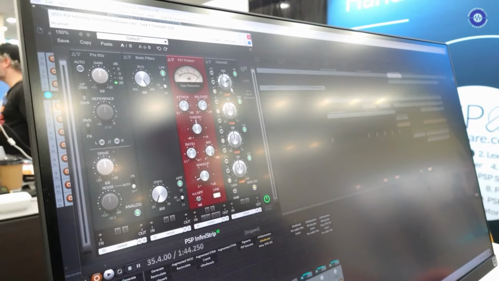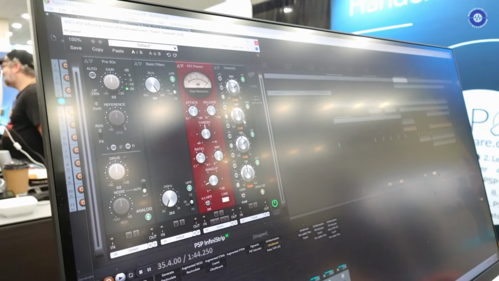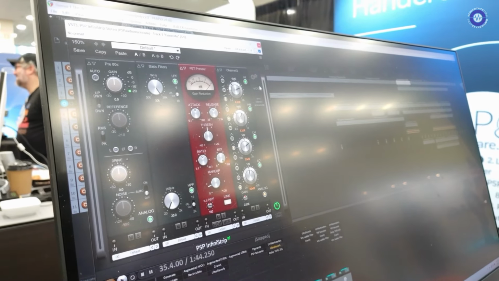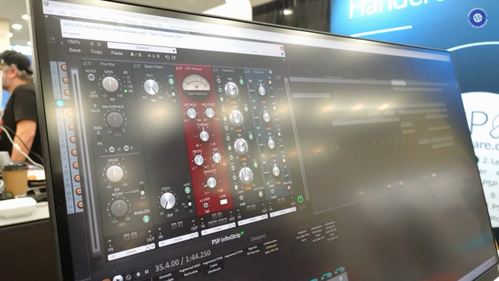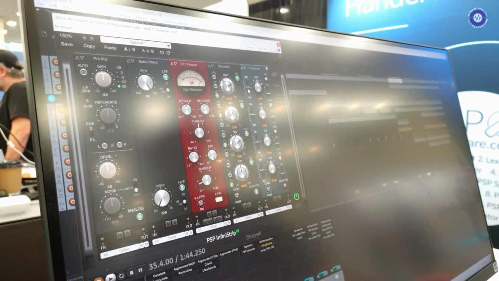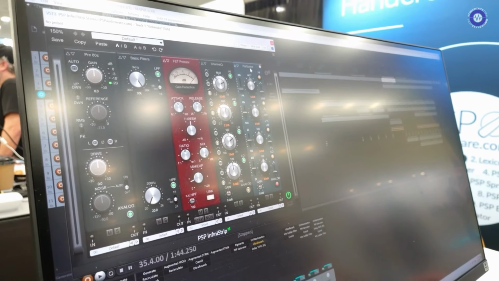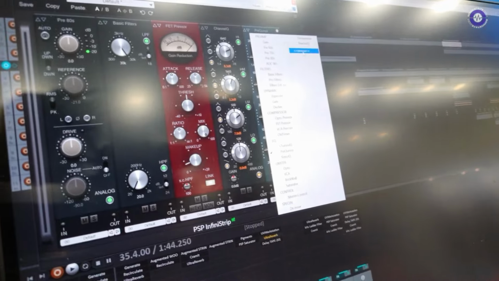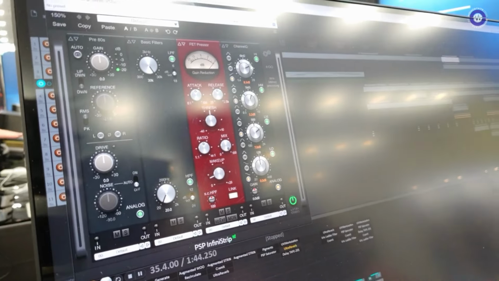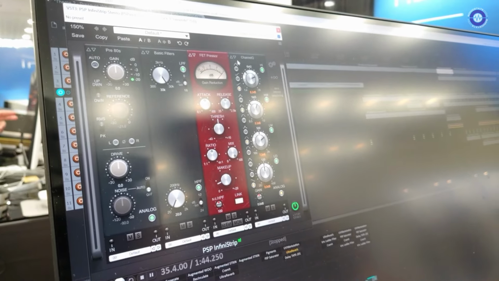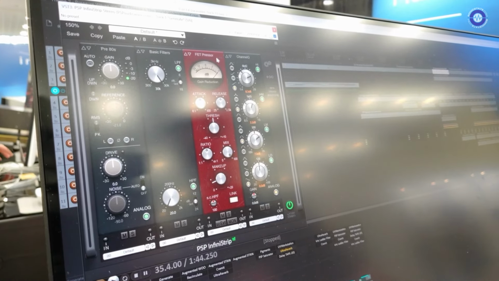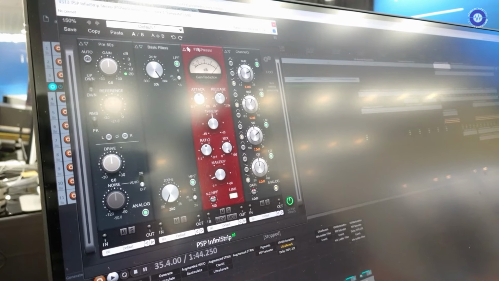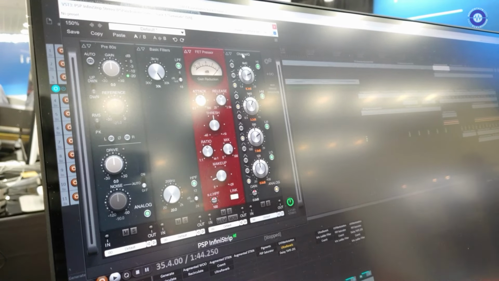So say I'm EQing something in a session, and I want to try a different EQ because there are different EQ modules. Normally you would have to either instantiate a separate plugin or add another module and match all the settings, which is insanely tedious. But instead with this, I can flip through different modules in InfiniStrip and the settings are retained. And this is for every single module: preamps, filters, compressors, EQs, limiters, all that.